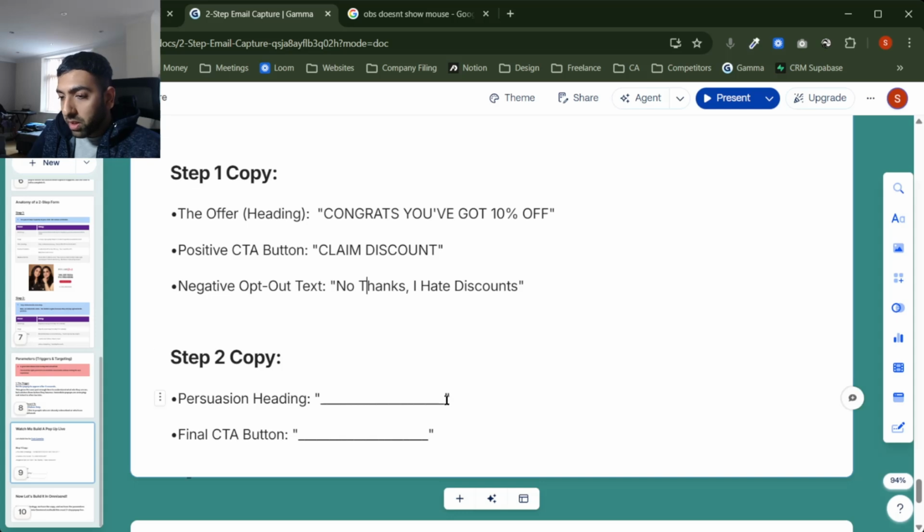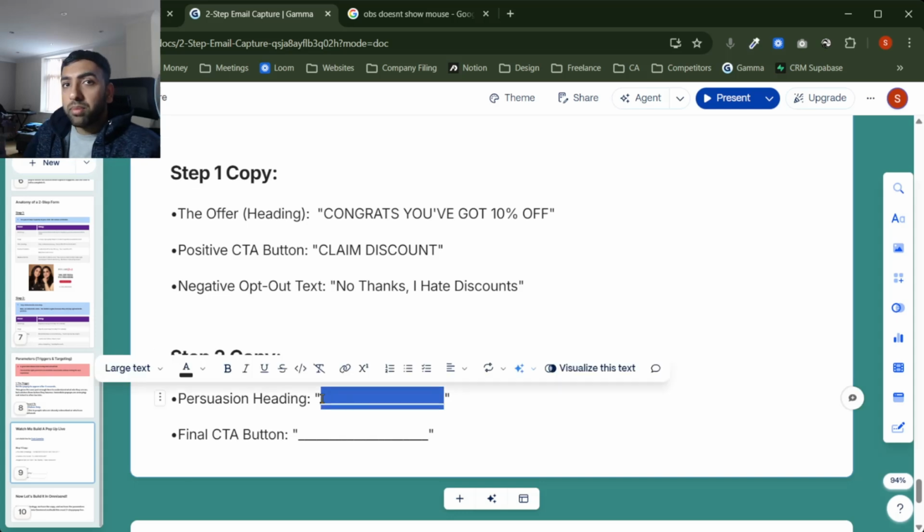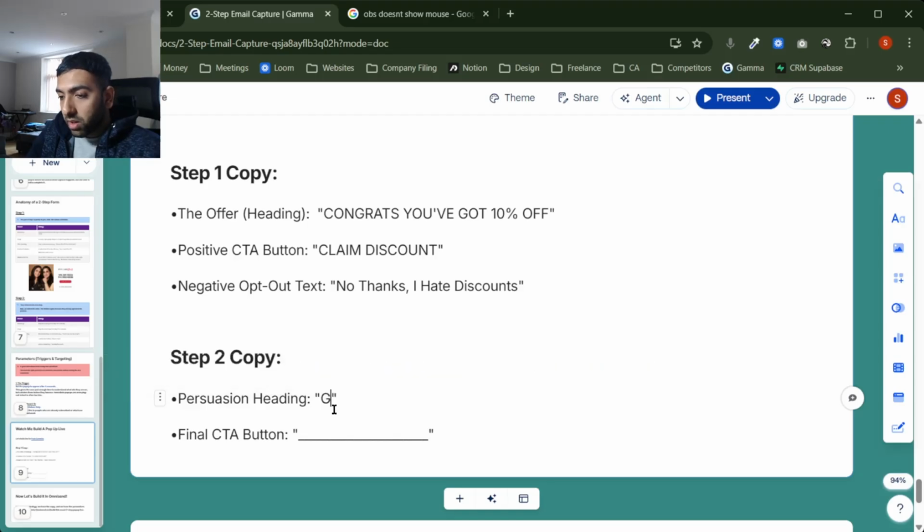Now for the step two copy, we've got the persuasive heading, just to affirm the user that once they do this next step, they're actually going to get this discount. So the first step was claim this discount. And then the next one I'm going to write as get my 10% code, or get my 10% discount.